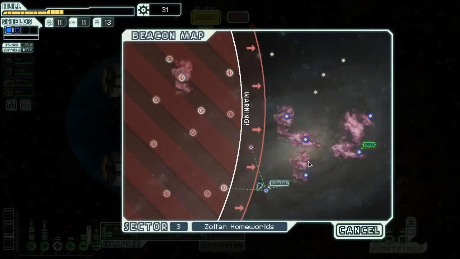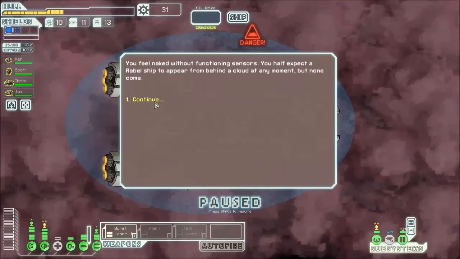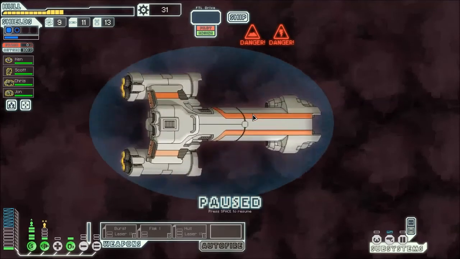Alright. Oh my god, they almost caught up with me during that jump. Next, into the nebula. Nope, nothing happens. Into here, then to the exit. I might have time to jump here and back. No, plasma storm.